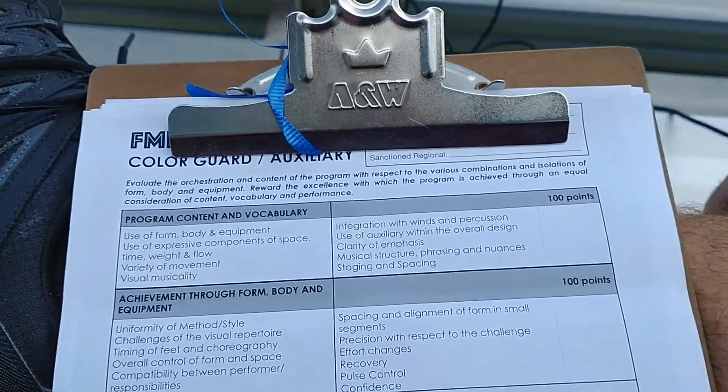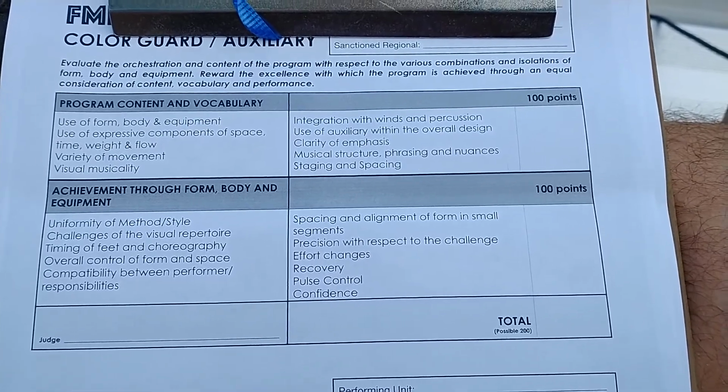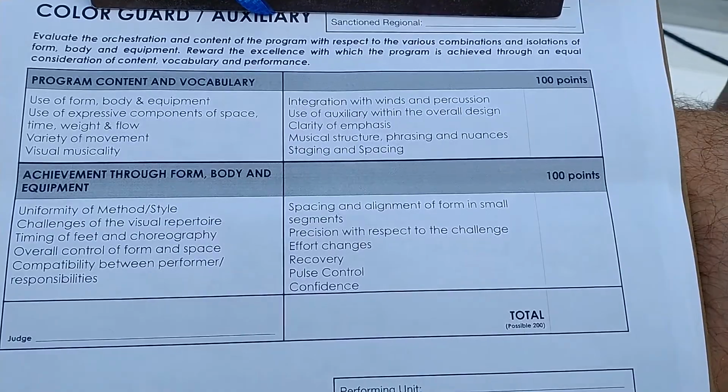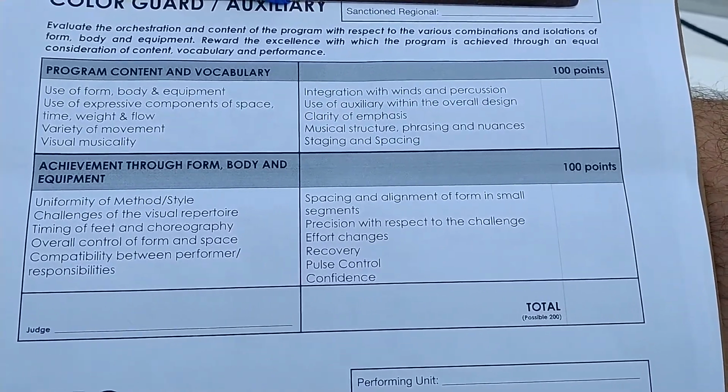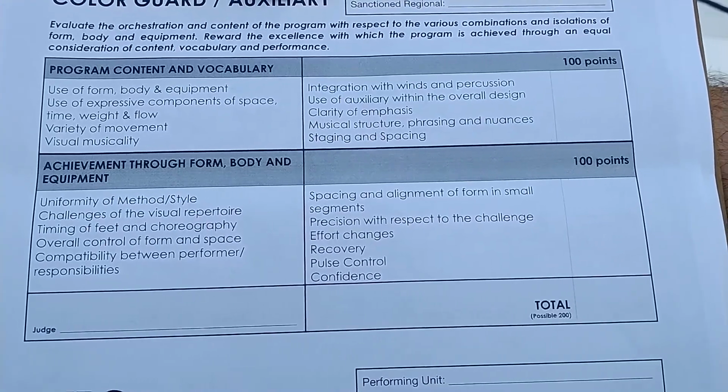Good afternoon, Minutemen. I am judging you today. This is 10-7 practice, and I'm judging you today on color guard auxiliary. I know you're probably surprised. You didn't think I was going to do this, but I am. So here we go. This is what I'm looking for here on the screen right in front of you.